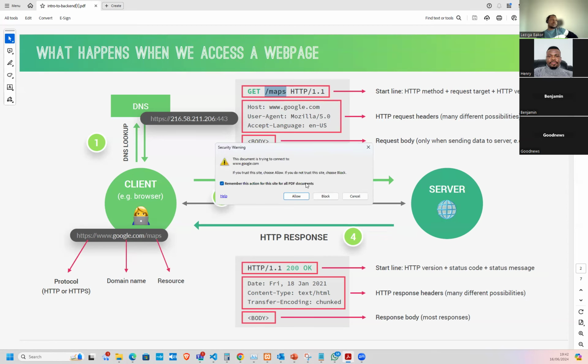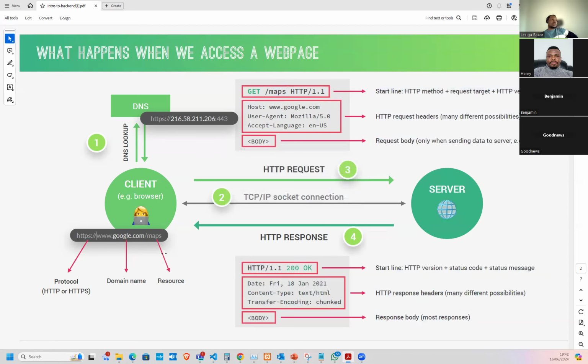So maps here is the resource. Okay, look at this now. This is the protocol. This is the domain name. You do the domain name lookup. Then you have the maps. When you get to that location, then you will now go to /maps. Maps can be like a route, a resource that exists in that computer when you pick it. So all of this is defined again with your request.